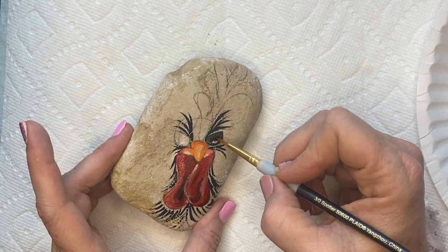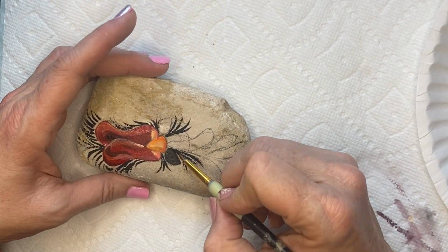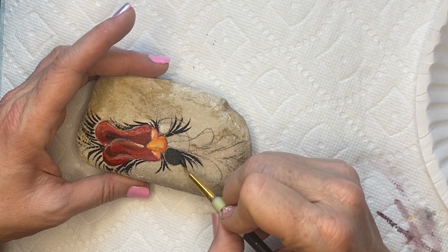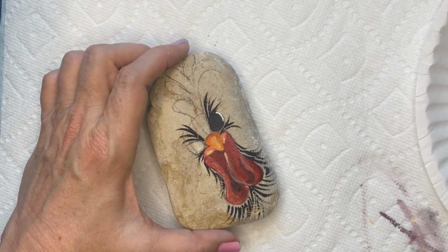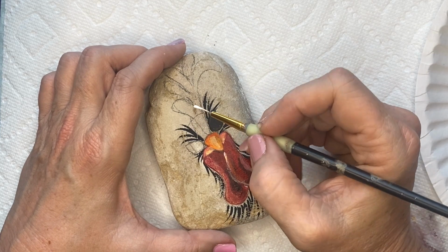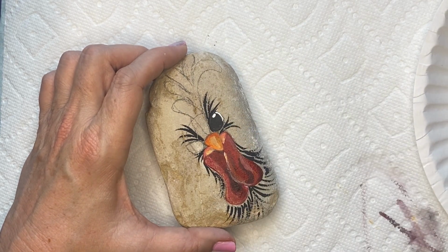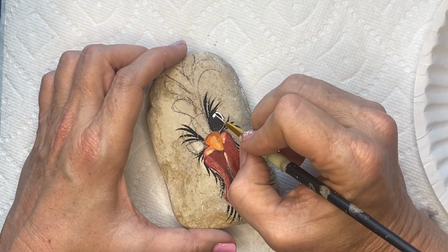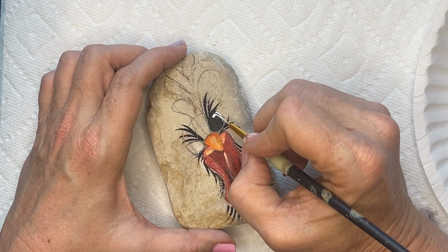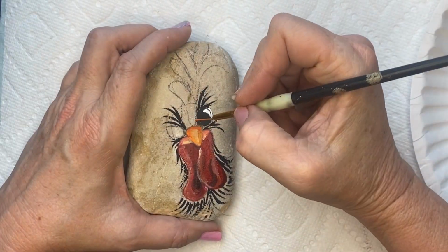Now we're going to go in and start one of those eyes. And this is what I mean. You're just taking each piece. You're going to paint that eye black. And then you're going to go back in. And this is going to be kind of the shiny spot, but it's going to allow us to make it look round and make it pull away from the picture, so you don't have this flat object sitting on your rock.